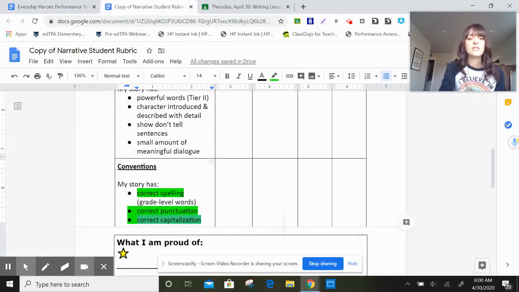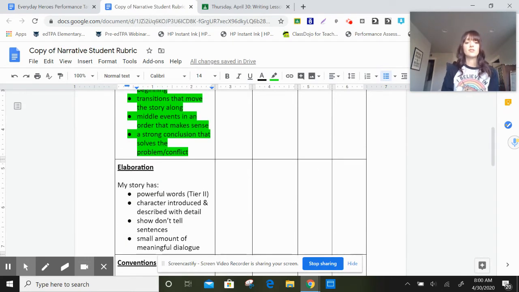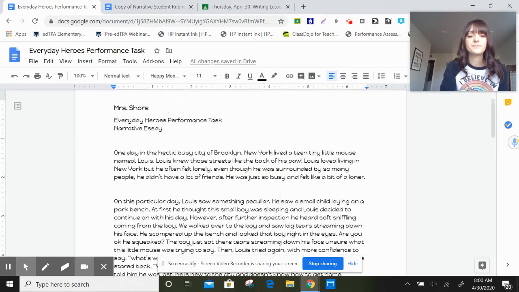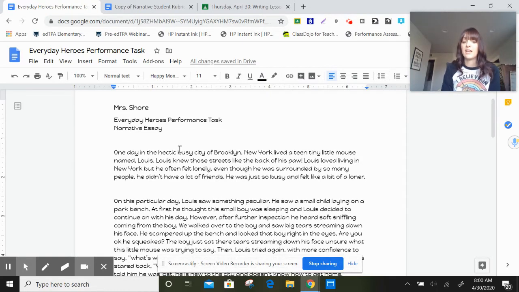Okay, so now we're going to go back up to, does our story have powerful words? So we're going to go back through and look for things like maybe I have the word good or fine and I want to make it amazing or fantastic or wonderful or something more descriptive, a better adjective. An adjective is a descriptive word, okay? So let's go back through here. I have the word hectic. I could have said busy. I could actually take away busy and say hectic.